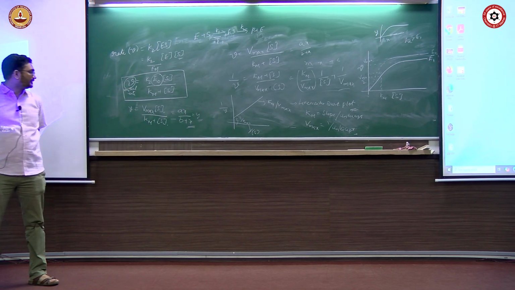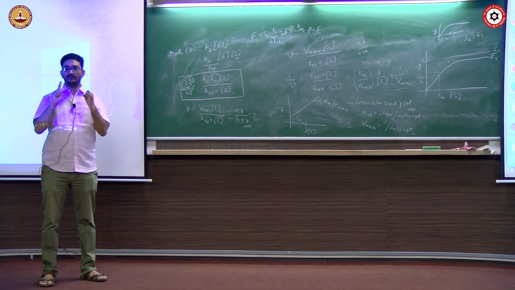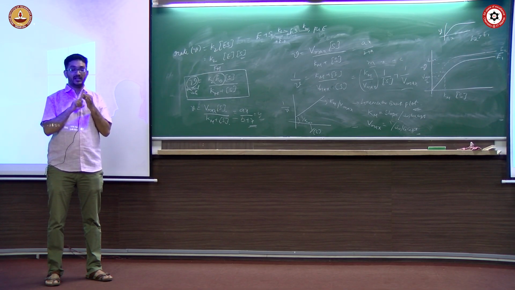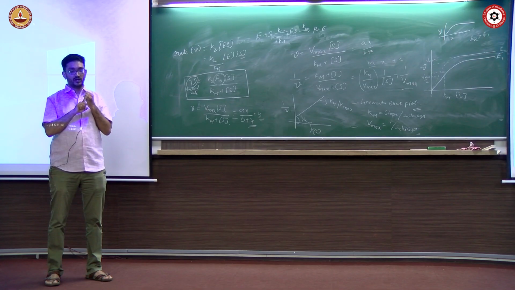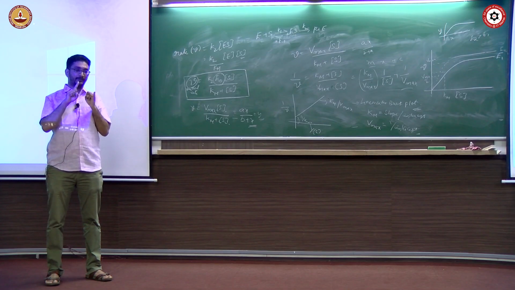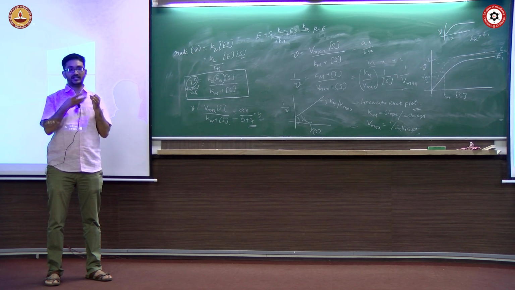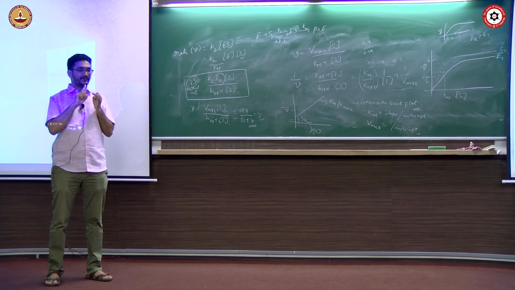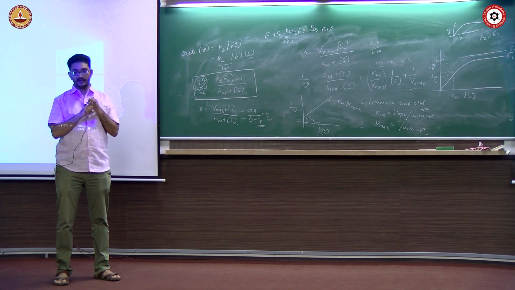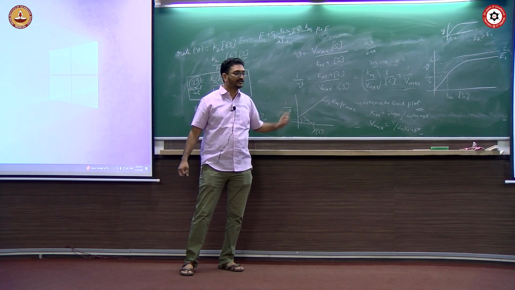So to understand the enzyme kinetics of a specific reaction, you always need to know two parameters. What is the Km of that reaction? What is the Vmax of that reaction? Should Km always be low or high? For an efficient reaction, Km should always be low and Vmax should always be high, right? Because the rate of the reaction is a maximal rate. So for an efficient enzymatic reaction, Km should be low and Vmax should be high. So you can compare various enzymatic reactions by determining Km and Vmax.